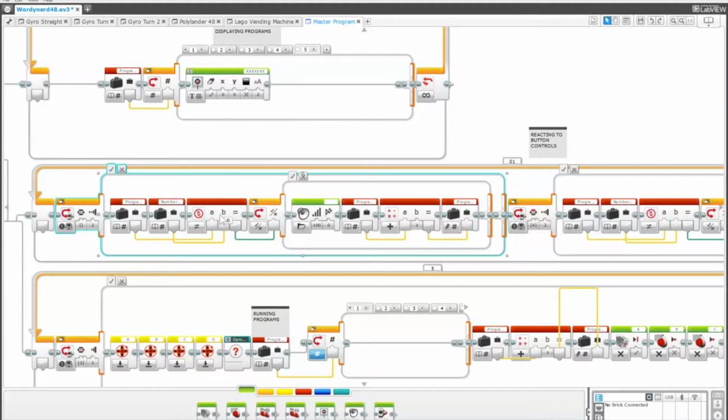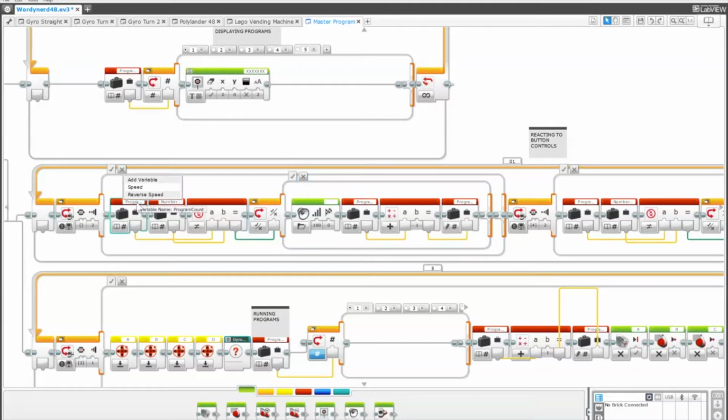If the program count and the number of programs aren't equal, which they shouldn't be, because if you're trying to change it, then you will get to logic. This says if it's yes, then switch the program, +1, because down is -1. Just like you would do in a regular EV3. Pressing down will make you go down a program. If it's not equal, then it will just play a sound.